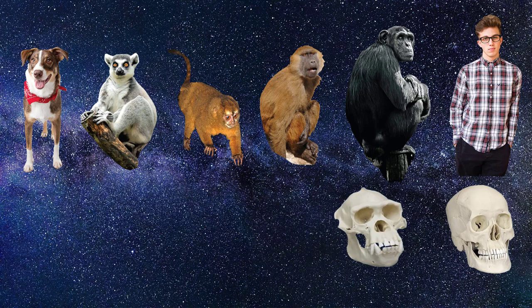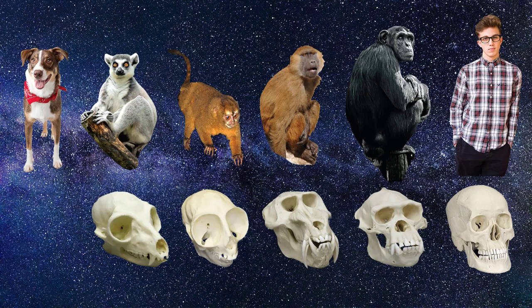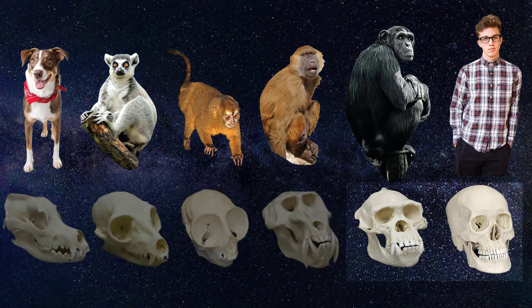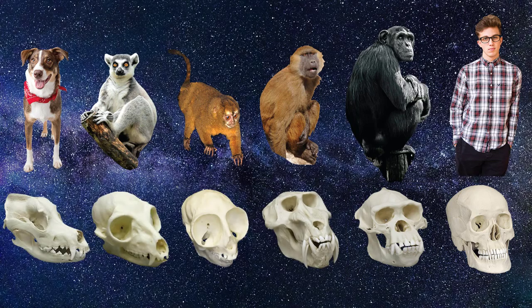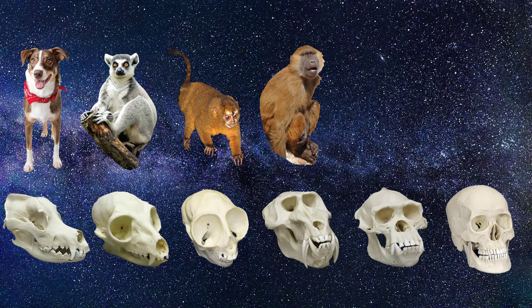Why is it that the human skull is more like that of the chimp than it is to the others? Don't get me wrong — there is a definite difference between the human skull and that of the chimpanzee, but this difference doesn't remove the apparent continuity that exists between these skulls, and the fact that this thread of continuity seems to converge towards the plan of the human skull.